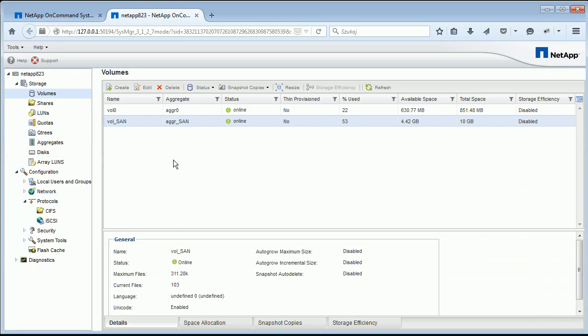Okay, that's pretty much it. That's all I wanted to show you today. Just a brief introduction with the basic steps to create a volume or the first aggregate volume, put a LUN on it, create an igroup, configure it from the Windows host, map the LUN to your igroup, and then mount it on your Windows host, format it, create a partition, create a file system, and just try to put some data on it just to make sure it's working.